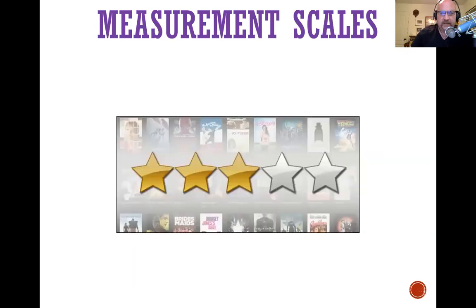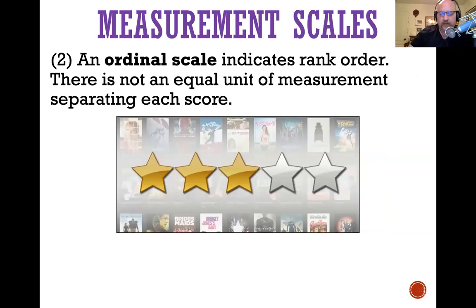Okay, now the second type of data, now we're getting a little more information. It's a little more than just a simple discrete classifier, but it's still limited, right? So we're going to look at an ordinal scale of measurement next. And if you think ordinal, think order, rank order. If you could put things in rank order, then that's a step above nominal data, and you can do a little bit more with ordinal data than you can with nominal data.